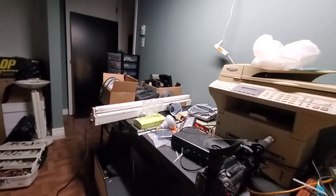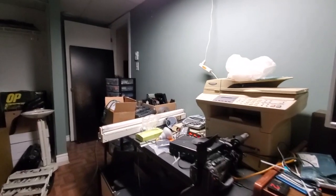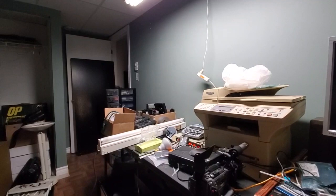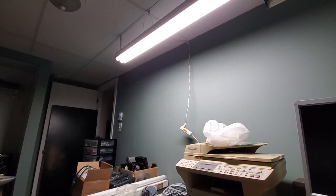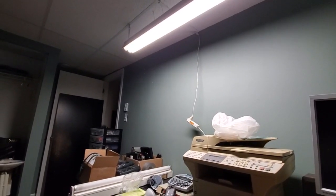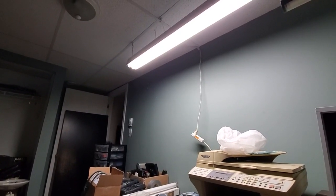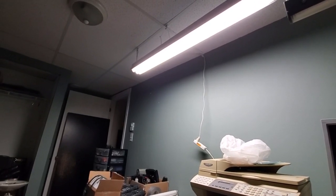Not sure yet. And then if anybody remembers my F40 T12 strip light and they're wondering where that is and why I haven't mentioned that at all, it's because I actually donated it to the TV station. The plan is to install it on the set and use it to light up part of the set. So we haven't done that yet, but that's the plan. I put a magnetic rapid start ballast in that and gave that to the station. So that's where that is right now.